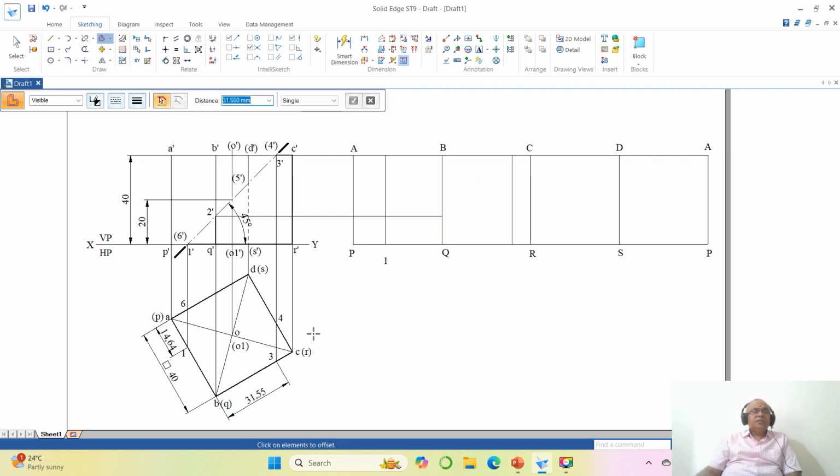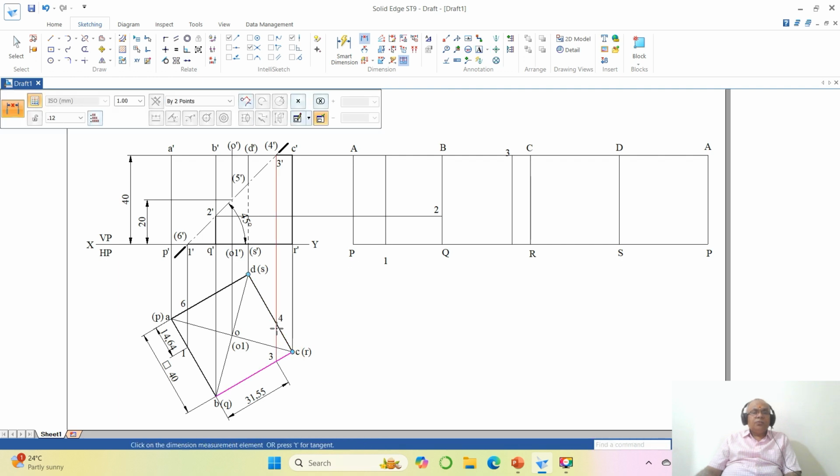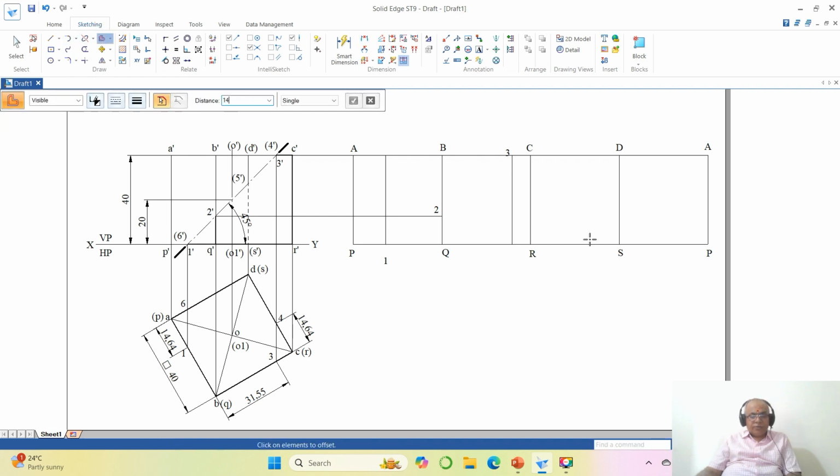So once you get this, so we have the text font as 3. So you take this point as 2, then you take this point as 3. Then you have the distance between, select this point to this intersection point. Okay. And take 14.64 towards D. So offset, take the distance as 14.64.